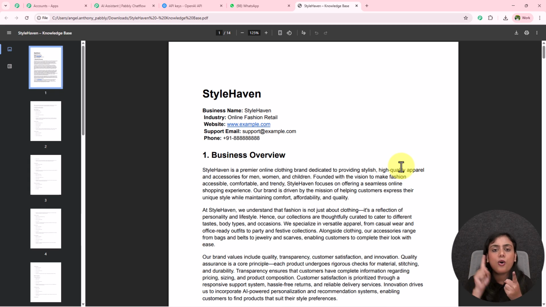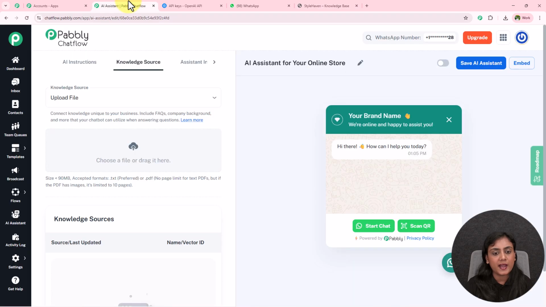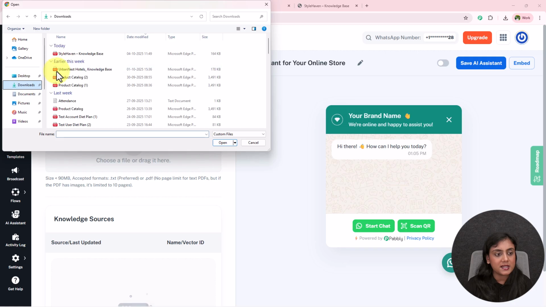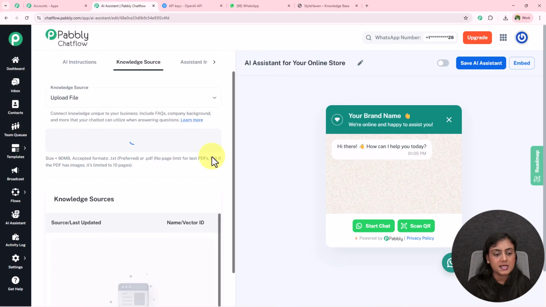You can enter your orders also that you have, that this AI assistant is going to use to reply. So you have to enter all the details that this AI assistant is going to read and reply to your users who are messaging us queries on WhatsApp. Okay, so now what we are going to do is upload this PDF file right over here. For that, click on this button right here and you can see this is my knowledge base for my business. I will open it.